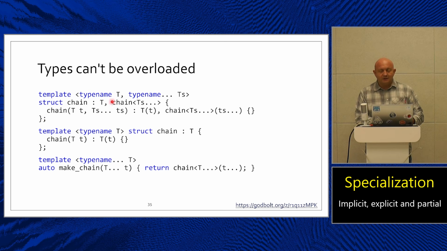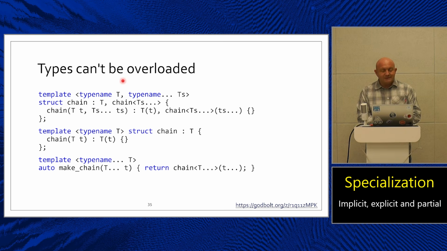We have a chain that inherits from T and from the remainder of the chain. We need to close the recursion, ideally for the empty pack, by simply inheriting from T. Then make chain returns this inheritance chain. And it doesn't work. Who can make this work by adding just 3 characters to the code? And first, let's understand why it fails. From the language's perspective, we are trying to define a primary template here with a different number of template parameters.